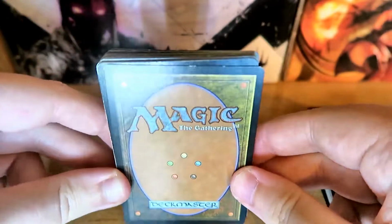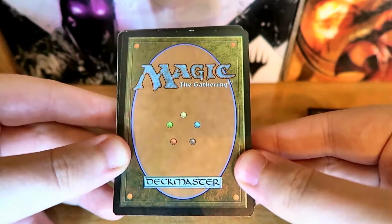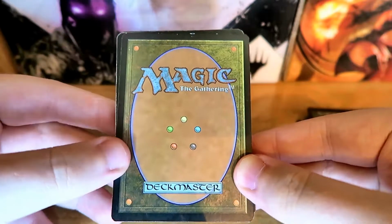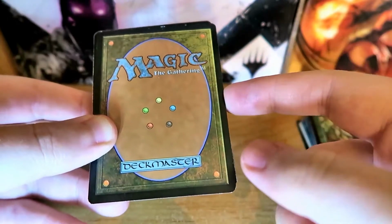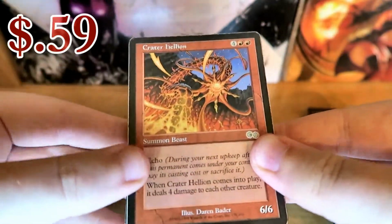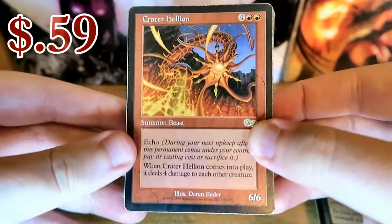I'm thinking we should just look at this as if it was a pack opening. Should I do a price overlay just for fun? I mean, I can't see it now, but I kind of want to. I think I will. Anyway, as I said, every big creature that I owned in every single color. So should be fun looking through this. This isn't really a deck tech anymore. It's just, hey, look at all the big creatures that I opened when I was in high school.